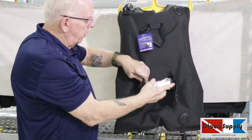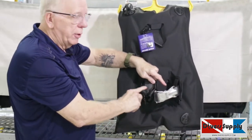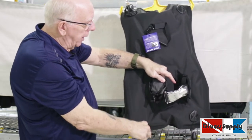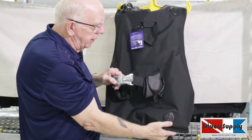Now on this one, you'll notice that our Axiom has trim weights back here on the back with the buckles and buckle closure. And down here on the right, it's got a butt dump also.